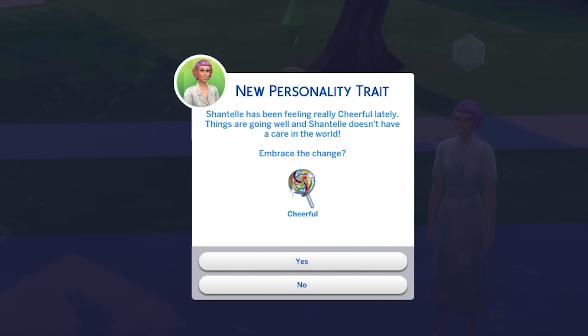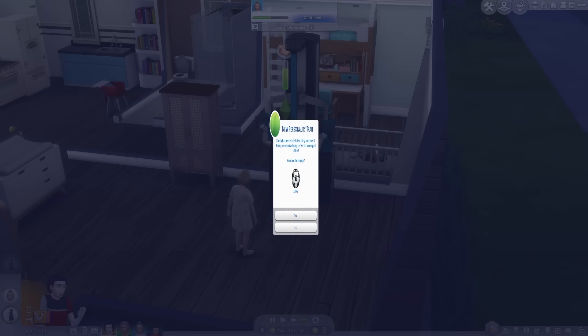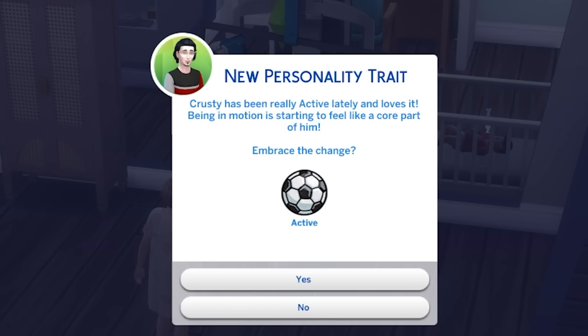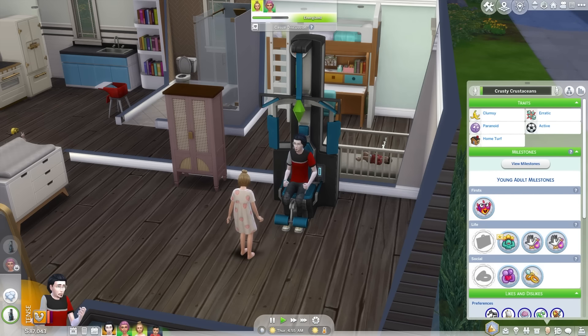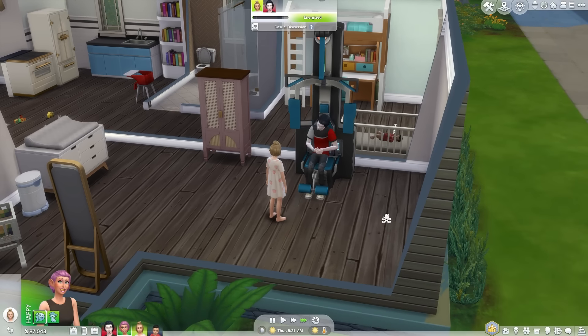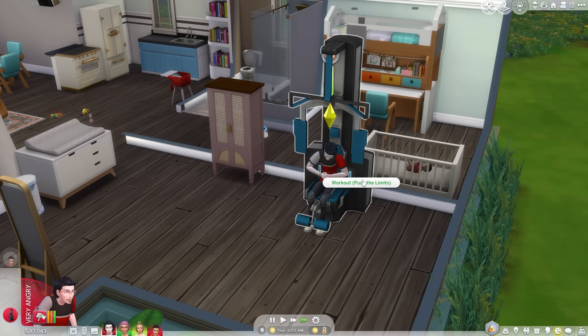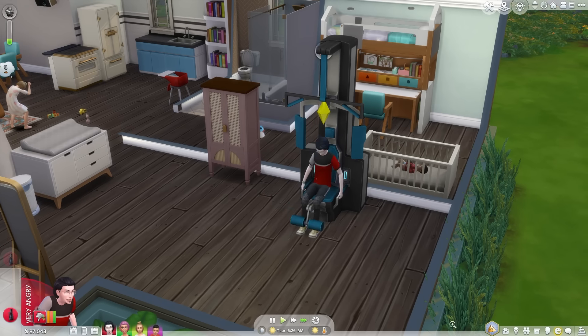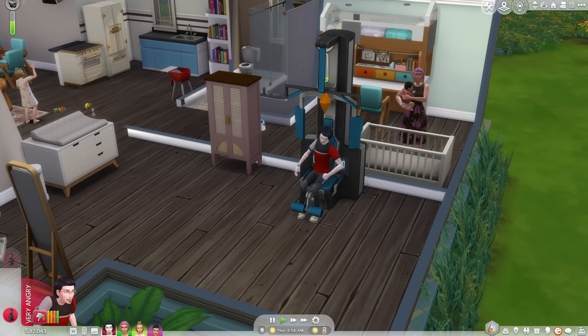Growing Together unlocks an extra three personality traits which are unlocked through gameplay — that's right, having more personality in the game is now pay-to-win. Unfortunately it isn't implemented in the most intuitive way; for example, my sim who hates fitness decided he wanted an active personality trait unlocked. I do think it's really nice to have bonus personality traits added naturally through organic gameplay, as this is how personalities develop in real life. I just don't know how I feel about having these locked behind a paywall. I believe a Sims developer once said the game only had three personality traits to avoid conflict issues, so now that they've added more it may result in conflicting coding problems.